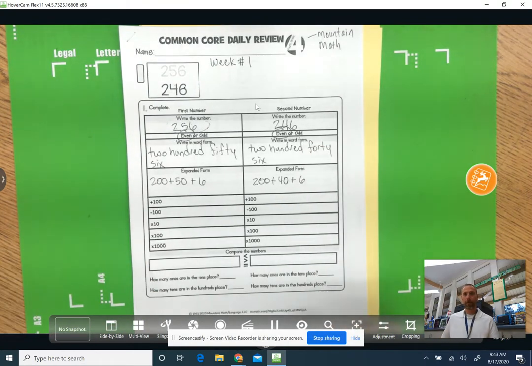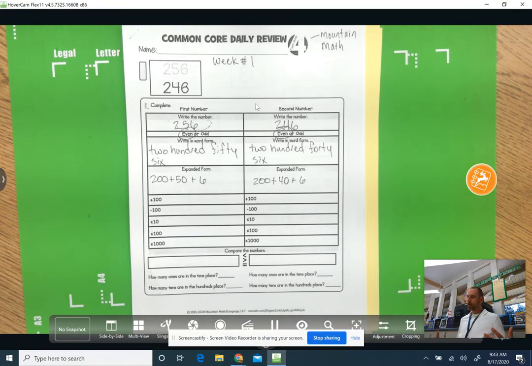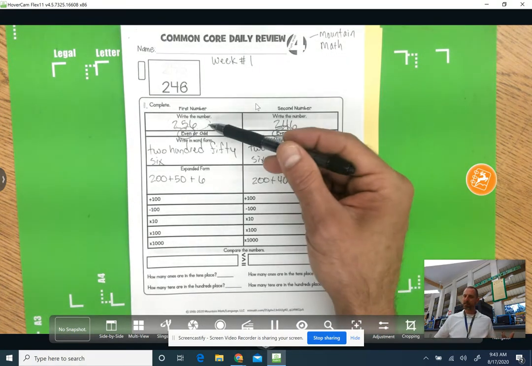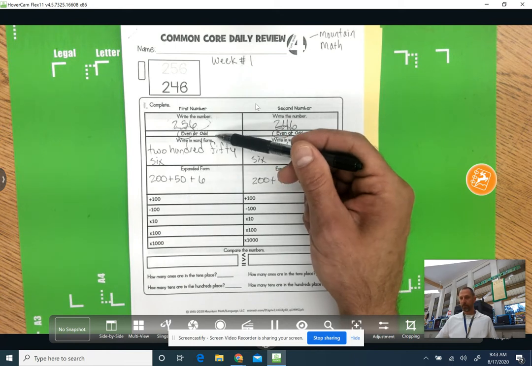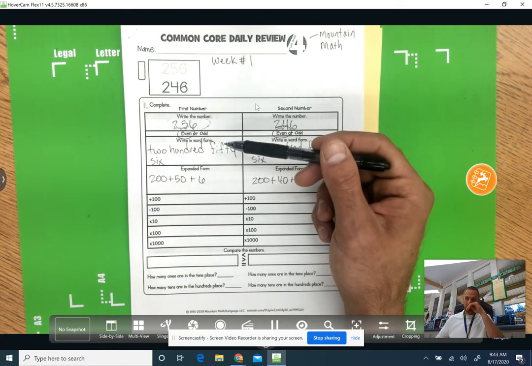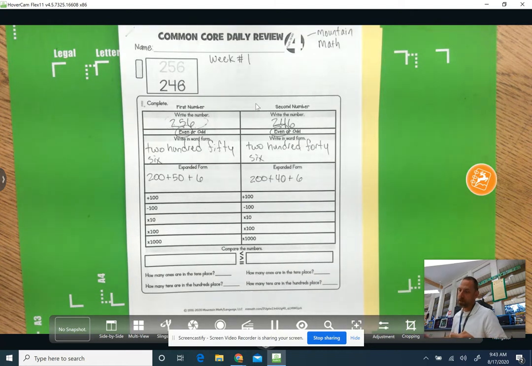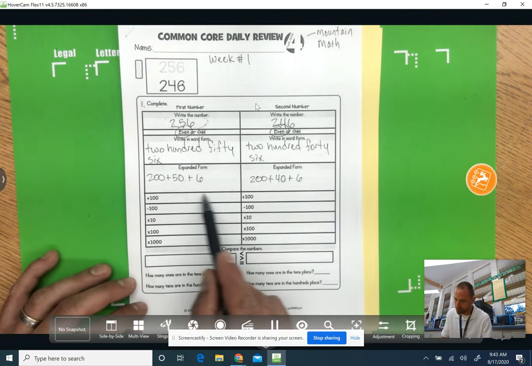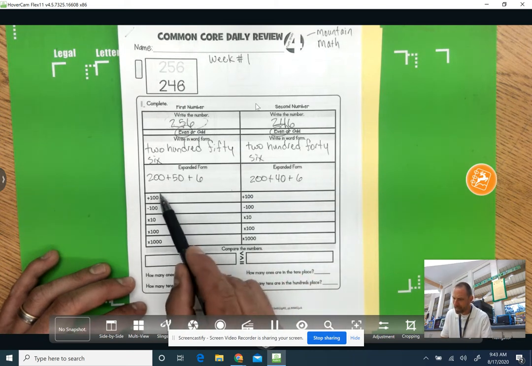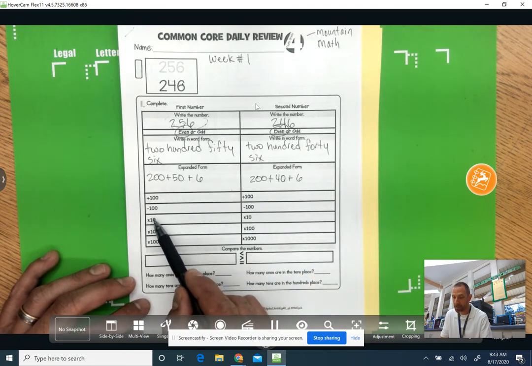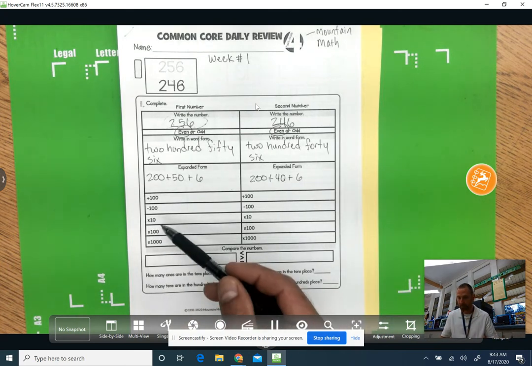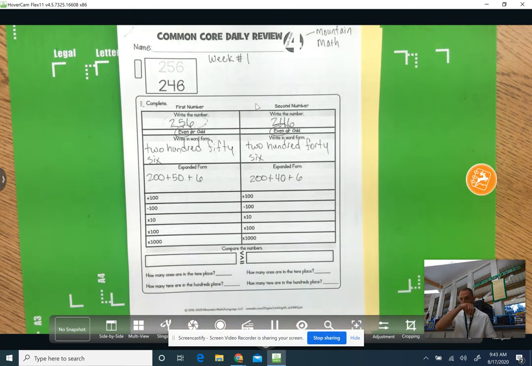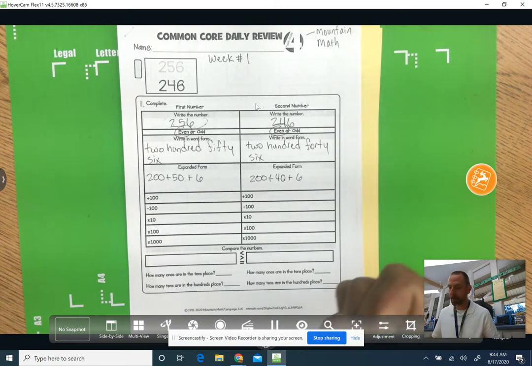Okay, so now the next task, the fifth task. The first one's write the number, figure if it's even or odd. The third is write it in word form, and the fourth is to put it in expanded form. The fifth task is here. We're going to be adding and subtracting by 100 and multiplying by multiples of 10. So multiplying by 10, multiplying by 100, and multiplying by 1,000.